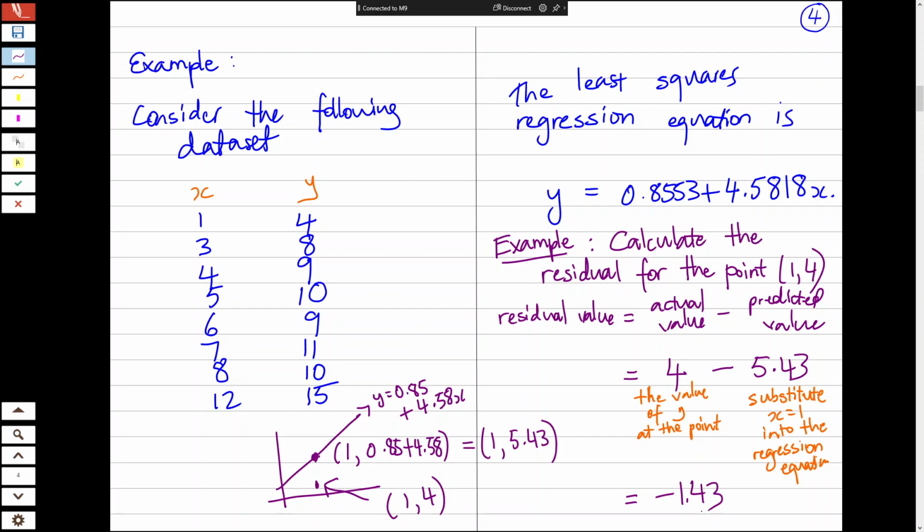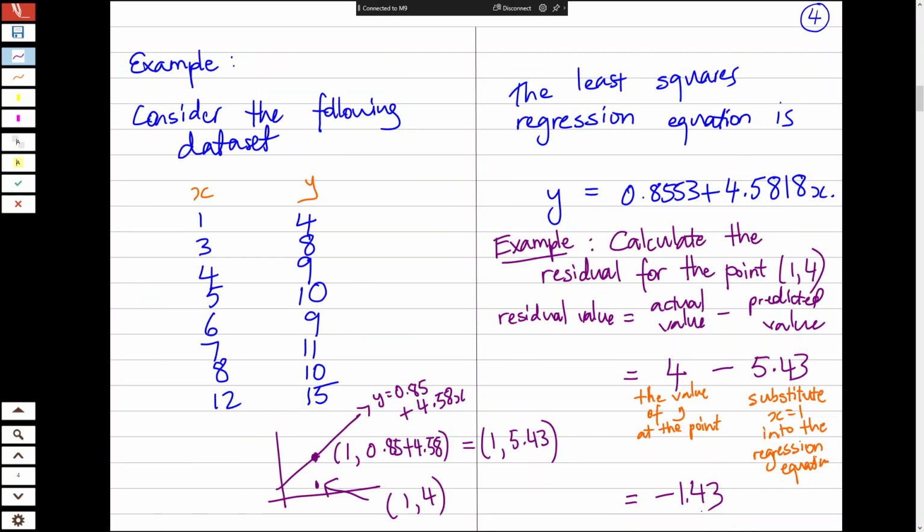Is there a quicker way to do it? No, you have to substitute it into the equation. There's no quicker way to do this, unfortunately. Every time your equation changes due to the data, you have to redo this calculation. But remember, the CAS calculator gives you A and B. So you just need to substitute. It's substituting a value into a formula. We started off year 11 with that. So you can do it.